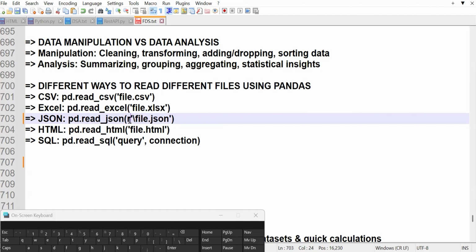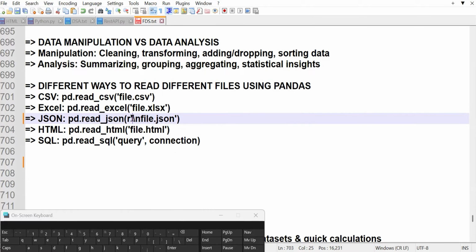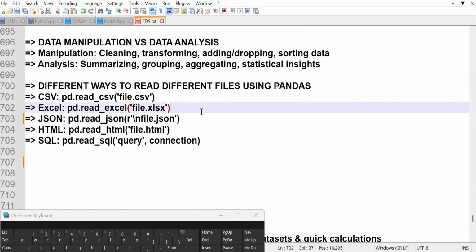So if you write r here, it will not treat it as an escape sequence. For example, I'm writing backslash n. Backslash n is a new line, but when you put r, backslash is a different thing and n is a different thing. If you do not write r here, backslash and n will be read together and will work as a new line. That is why we put r for the raw string.